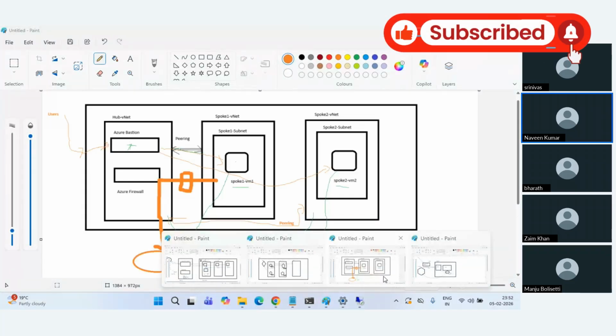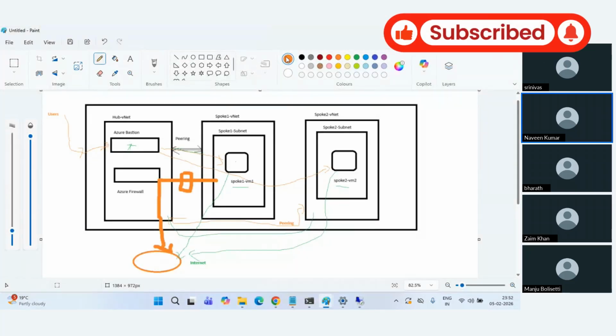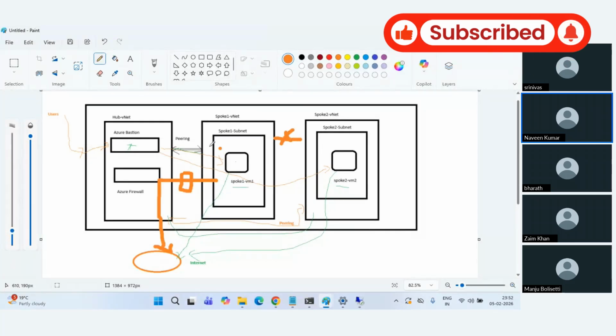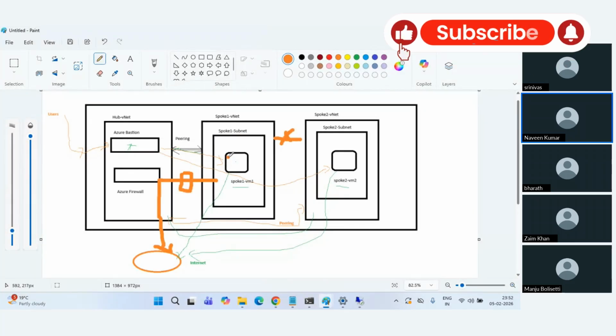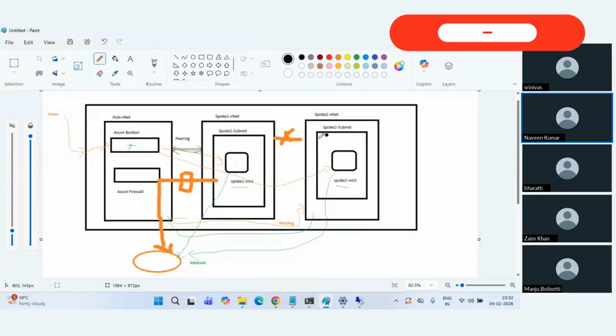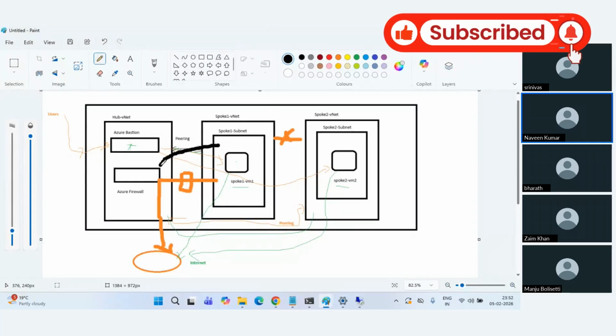Maybe I closed it. Anyways, there is no peering between these two networks. But if spoke one wants to talk to spoke two, this can send the request to firewall, and firewall will send the traffic again to spoke two.